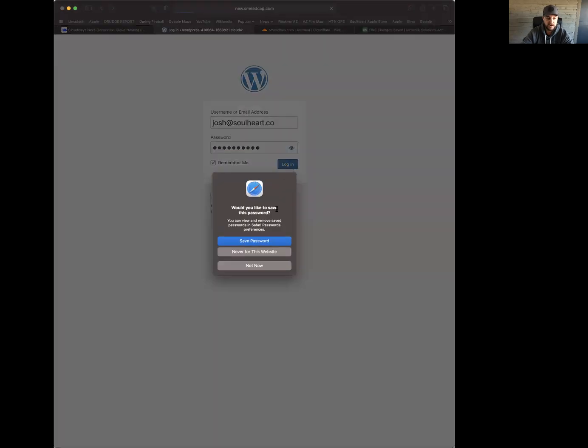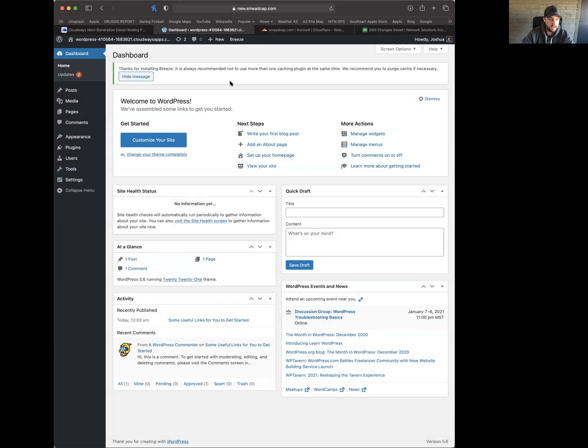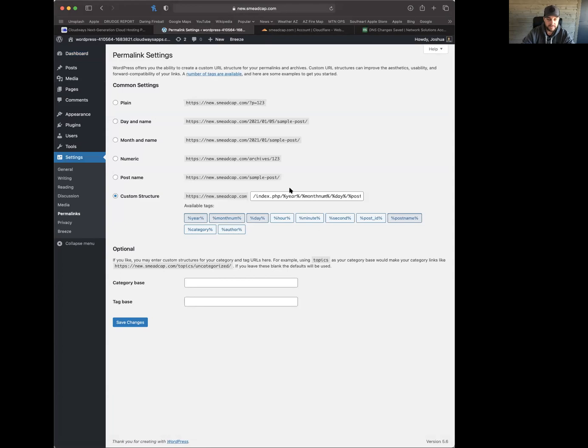So we're going to click there. We're going to click log in and save password for me. And then now we're in here. Now, a couple of things that we always want to do first. We want to hover over settings, and we want to go down to permalinks. There's some kind of bug, and it always adds this giant thread of permalink stuff. We simply want to delete that, click off of it, and then click back in it and choose post name.